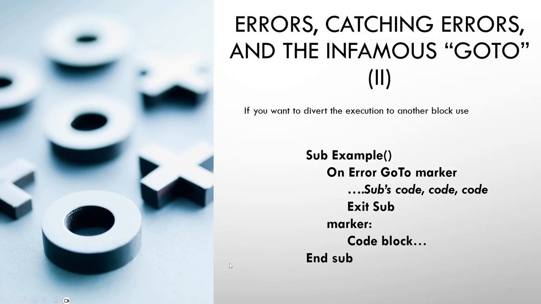So normally you would have a routine, a sub in Visual Basic for Applications, and a point where you say On Error GoTo marker, and then you continue with your code. Now, if your code finishes successfully, you reach the Exit Sub statement, which you must type there, else you're going to continue with the next section of the code. But then you can exit the sub healthily, and if the code block runs into some kind of error, then it will go to the marker and start executing the next code block until the end of the method.